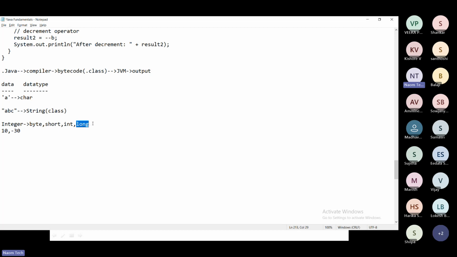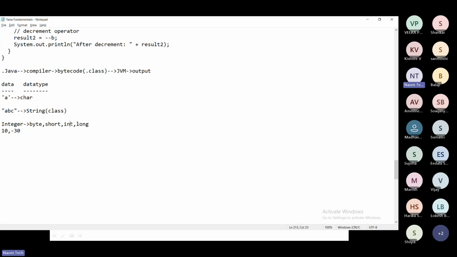And if you ask me why four data types, what is the difference? Long means the biggest size. It has 8 bytes. Int is just 4 bytes, but a very, very popular data type. Every time you prefer to use int only. The most commonly used data type among integers is int, and then in many other cases, long.